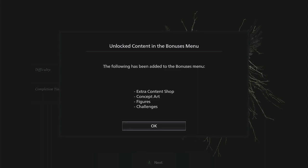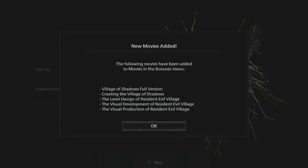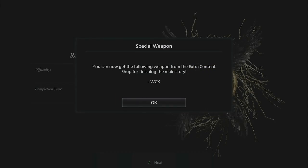Extra content shop, concept art, figures, challenges. Complete challenges list in the challenges menu in order to receive completion points. Completion points can be exchanged for a variety of bonuses in the extra content shop. New game mode, weapons, concept art, figures. Following movies have been added to the movies. Village of Shadows full version, creating the Village of Shadows, level design. Okay, it's behind the scenes shit. I don't care. Following weapon from the extra content shop for finishing the main story.